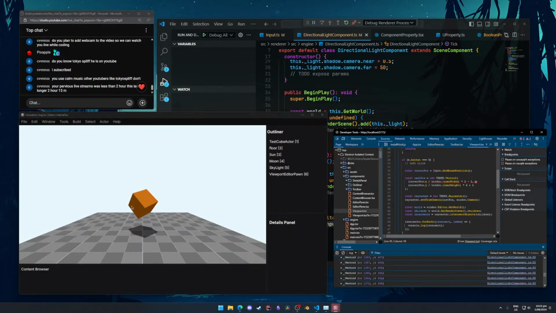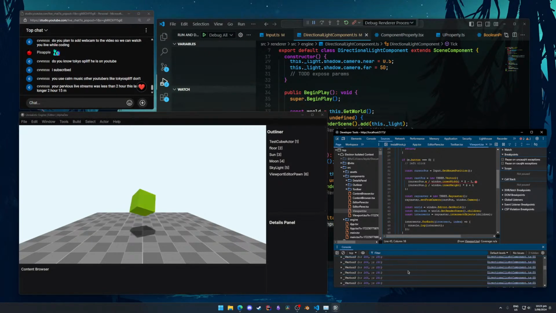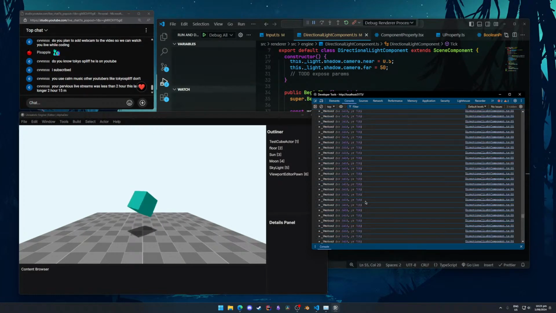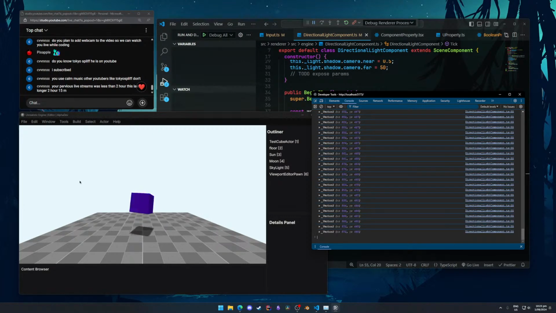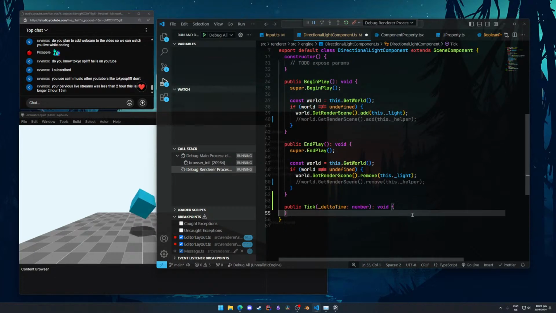Mouse position, just log that so I can see it. Okay, so that looks good.